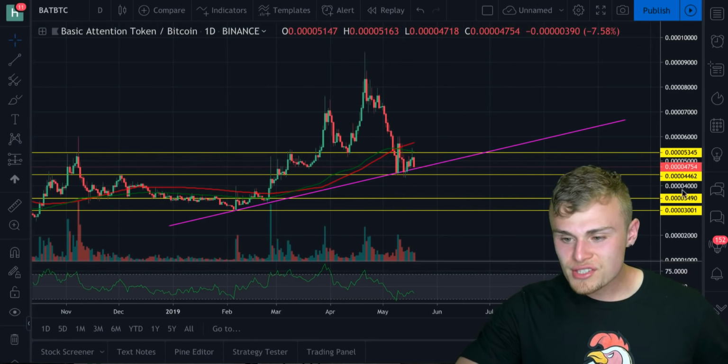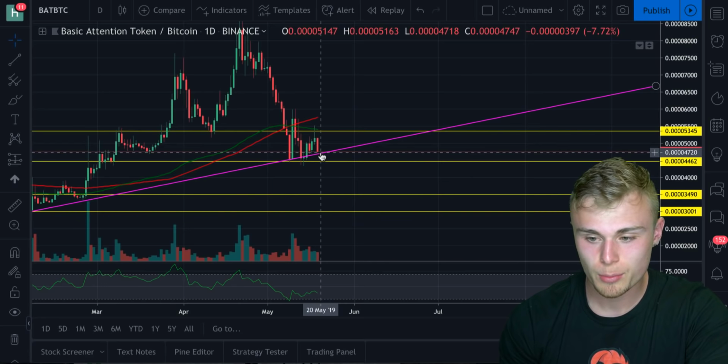So the fact that every time we touch this bottom support, we moved up, we moved higher, and we've touched it one time. Here we moved up, we touched it a second time, we moved up. We're now retesting it a third time. And the fact that we are very low in the RSI, trading at, I believe, 39 on the RSI is beautiful. We just pulled back down. This is a bottom support to retest.